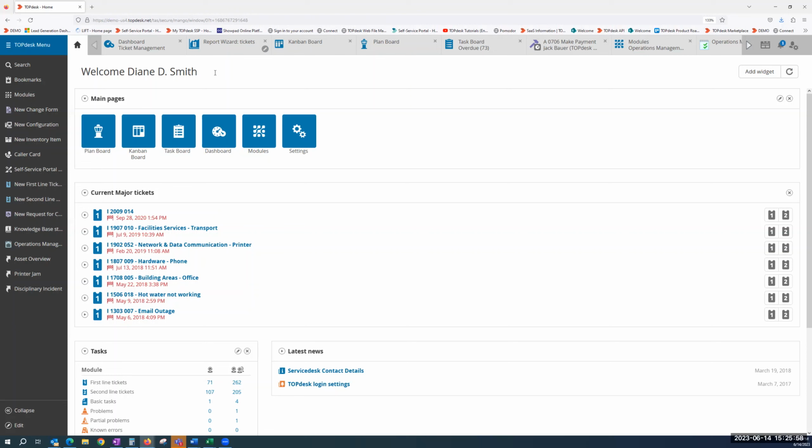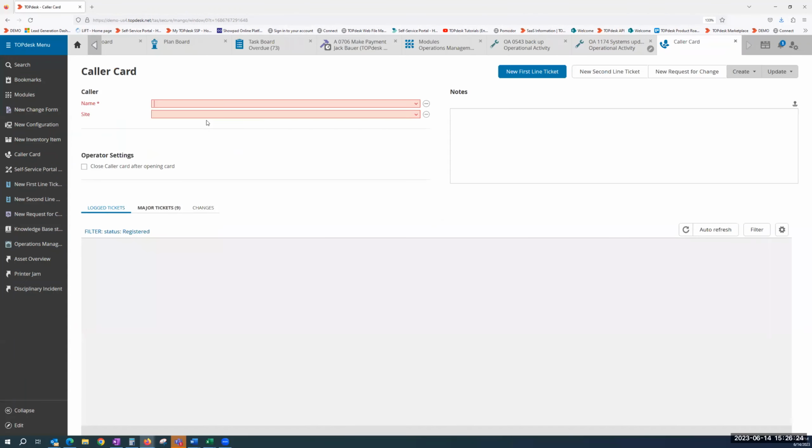My first answer to that is our general recommendation is to take all the steps that we can help with to push people towards things like the self-service portal, as well as some tools inside of TOPdesk to help with receiving things like phone calls. With the phone call example, of course, there are going to be instances where someone, say, stops you while you're not near your computer or near a place to be able to log a ticket in TOPdesk. But we also provide the caller card.